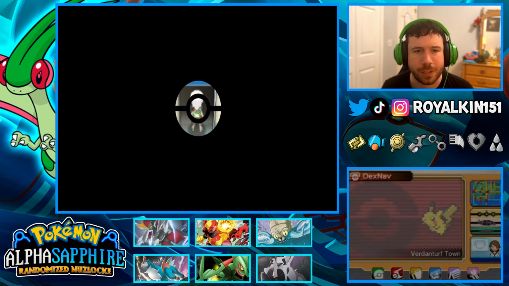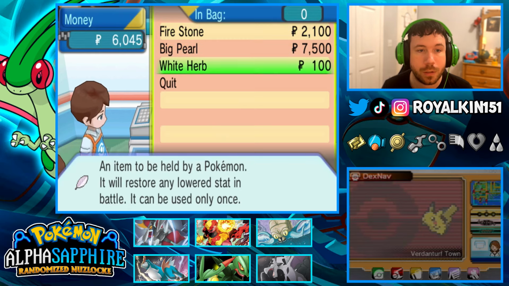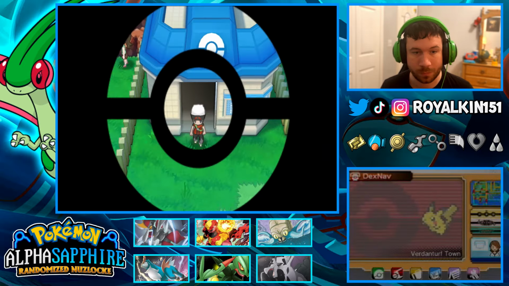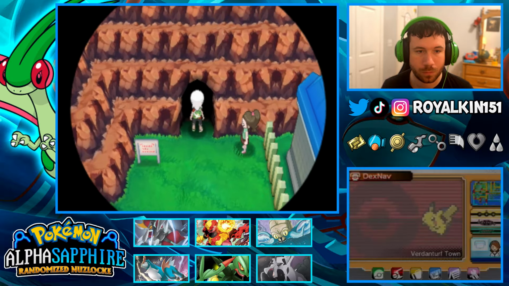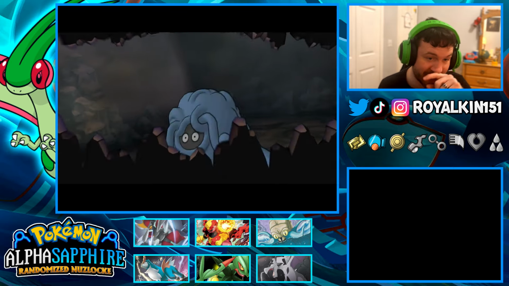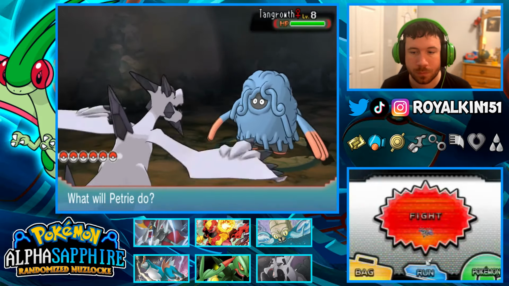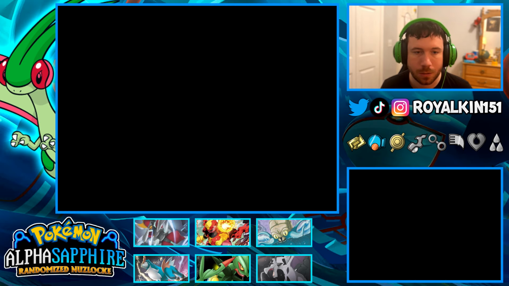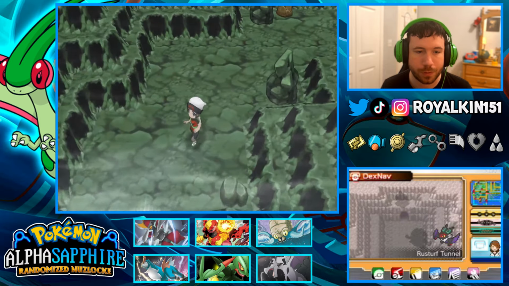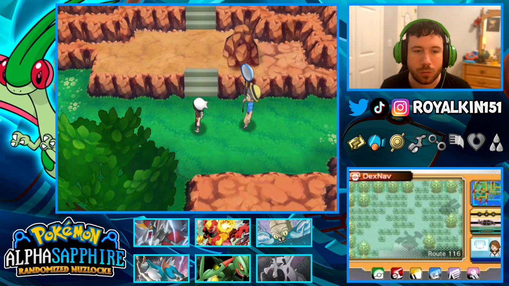All right, let's see if this has a randomized mart. It does. Let's see what you sell. Some broken items, please. Fire Stone, Big Pearl, and White Herb. Interesting indeed, yes. All right, so this is still the tunnel. We already got our Pokemon here, but I just want to get the randomized item that's over here. Ooh, Tangrowth. Hey, how you doing? I don't want any more battles. I'm trying to tiptoe through the window. All right, buddy. Yeah, okay, so this one?